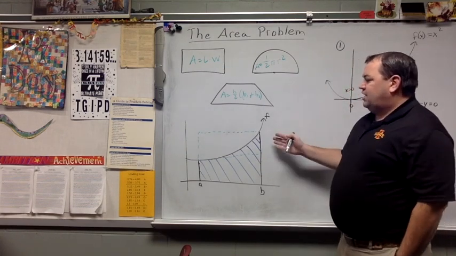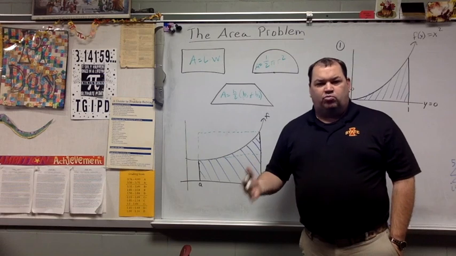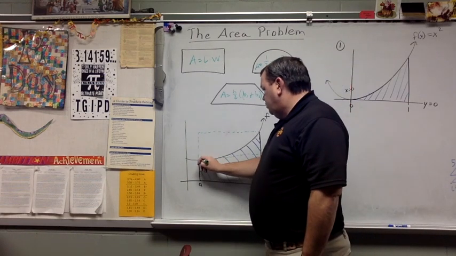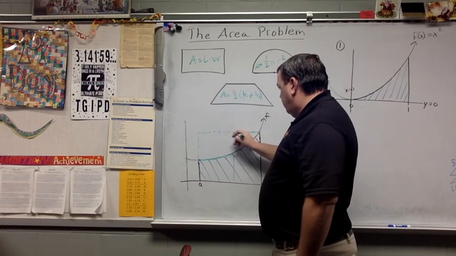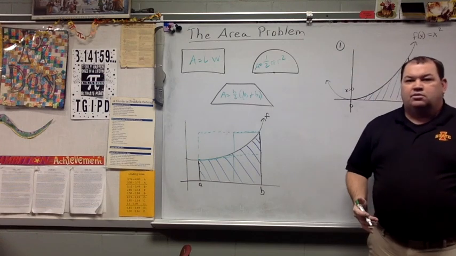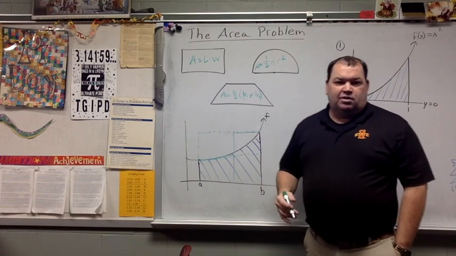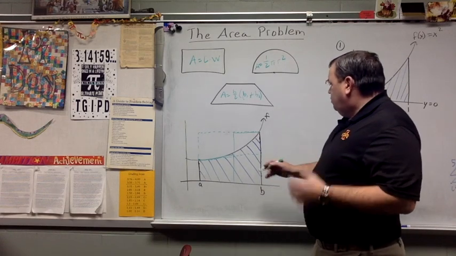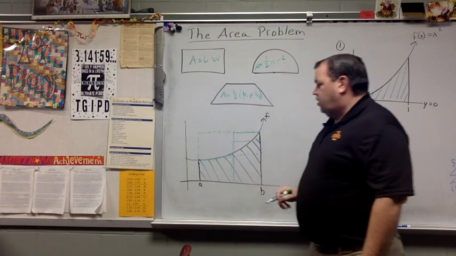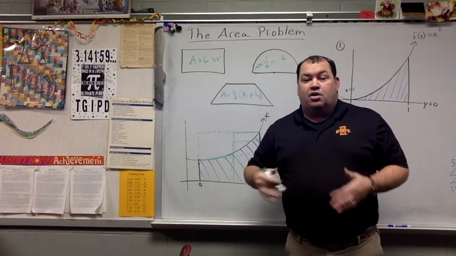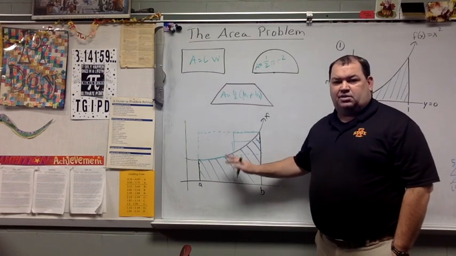So what could we do with this? Well, as we explore this idea, one of the things the book suggests is, what if we did more than one rectangle? What if I took this rectangle to here, and I took this rectangle to here? Now that's better. I've extra space here, missed a little space here, but maybe I go this rectangle here and that rectangle there. Or maybe I go more rectangles. The more rectangles that I can put in here, the better this is going to get. So we're going to come back to this concept.